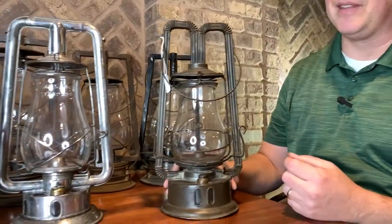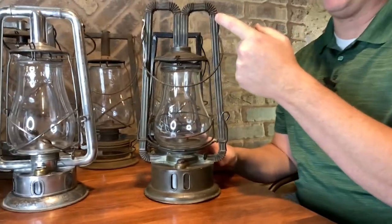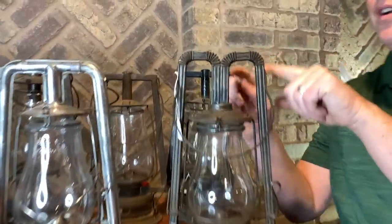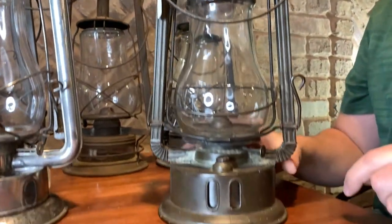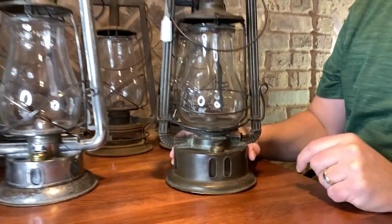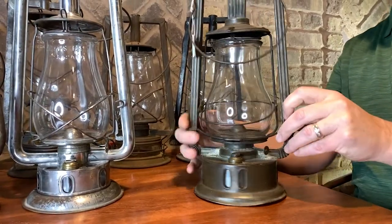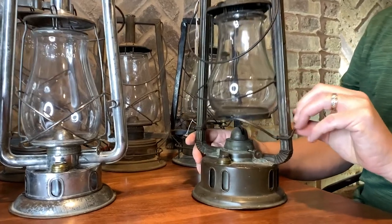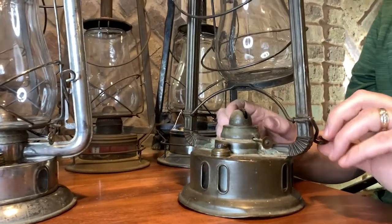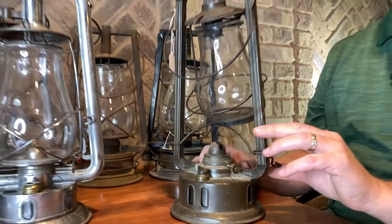One thing you notice about the Nail City lanterns, and it's kind of indicative of their design, is this crinkle corner and kind of the M shape on the top there. And of course, I thought it had a nice easy lift. I've got to go the right direction here. There we go. And it lifts the globe right out of the way for the wick so that you can light the wick here. Okay.